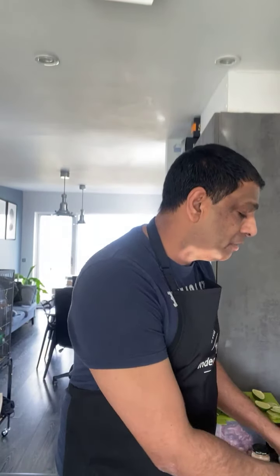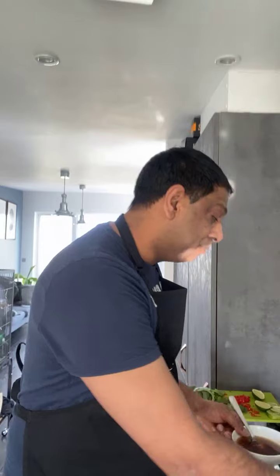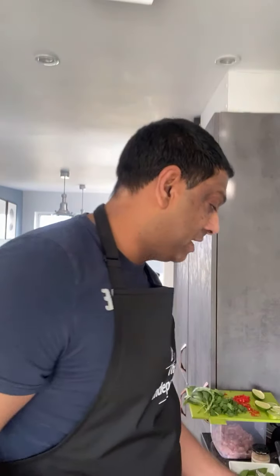Now, I'm using a bit of chicken stock today, about 200 ml. I've added my fish sauce to the chicken stock. I've been a bit generous. It should be around a tablespoon, but I put a tablespoon and a half of the fish sauce. I like the fish sauce. It is very smelly, but it does add to the actual flavor profile of your Thai green curry.